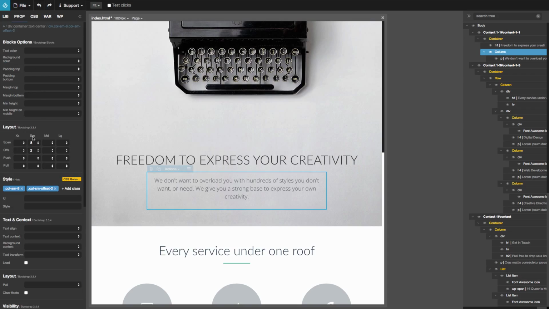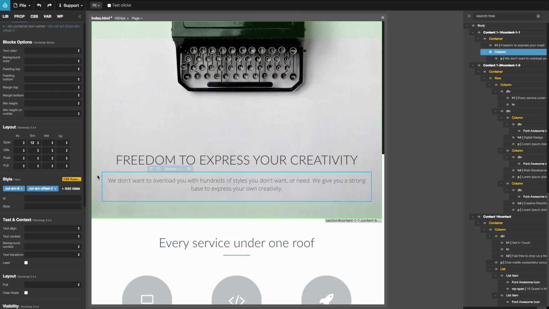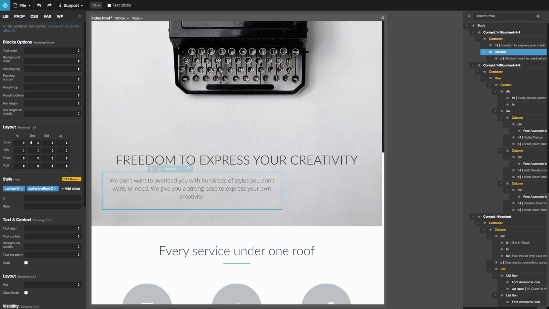So this looks nicer, and if this would not be the case, let's say the span would be set to 12, then it would look like this. The text would span out of the title on the left and right side, and it doesn't look so nice. So this is a good example of how Bootstrap columns can be used to lay out the content.